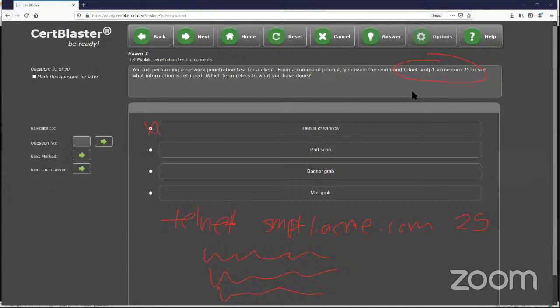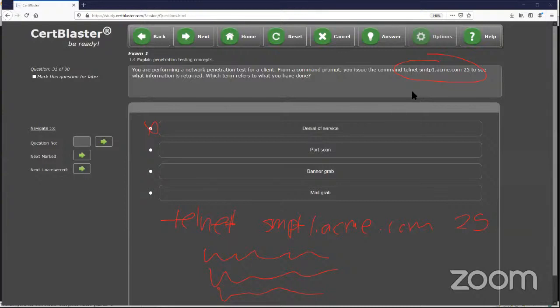So I don't think it's banner grab. I just threw you the OOP. Then I'm gonna go port scan. No. I threw you the OOP and you threw it back at me. See, that's why I was in between.